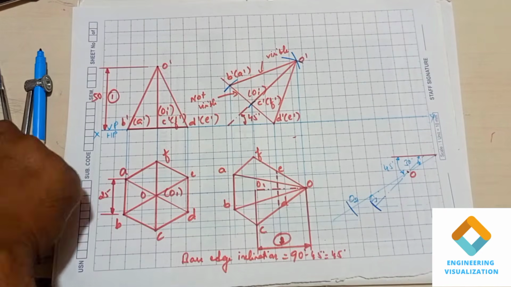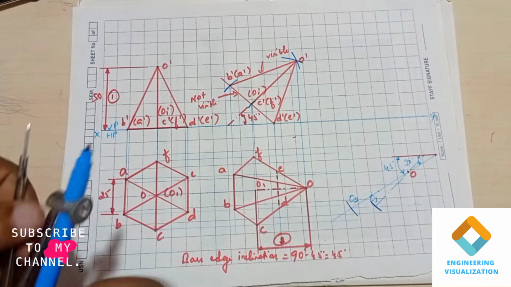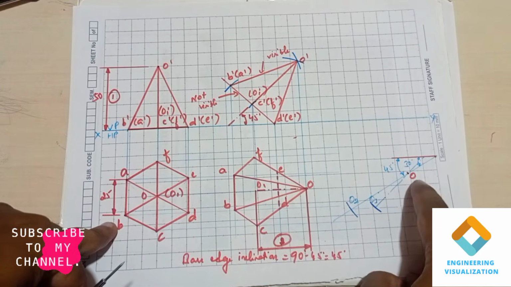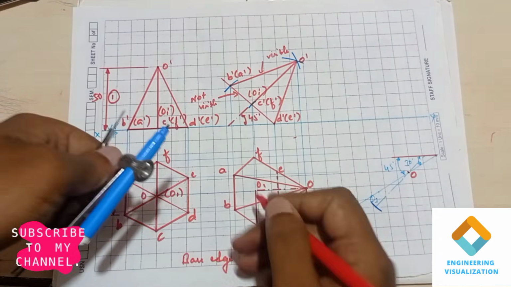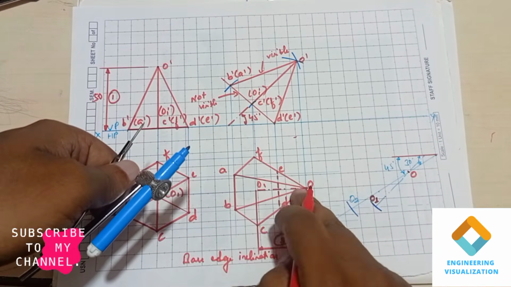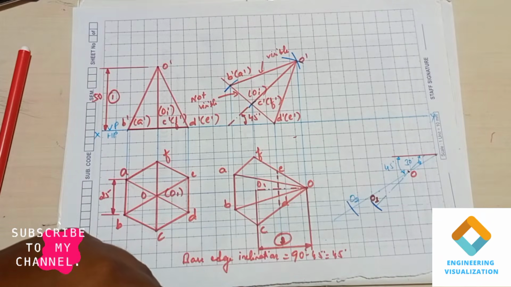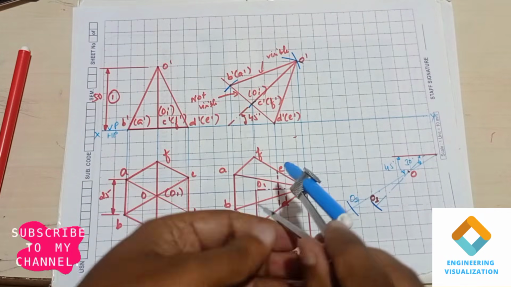Okay, now this second position top view we have to copy there. Okay, we have to transfer it. In order to transfer, we have two points here, O and O1. Okay, I'll be writing this as O1. Using O and O1, we have to copy the diagram. So with the help of the compass, we can easily transfer it.